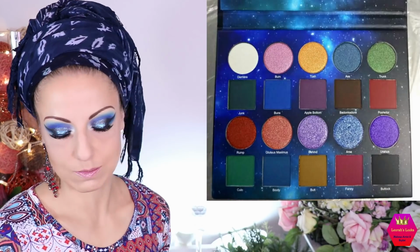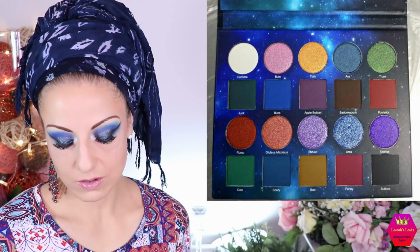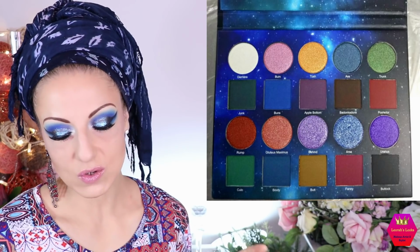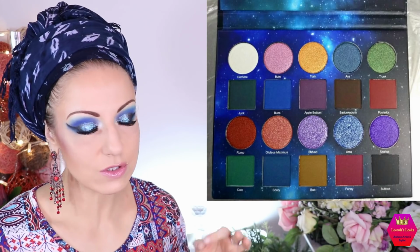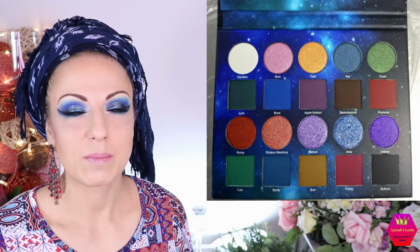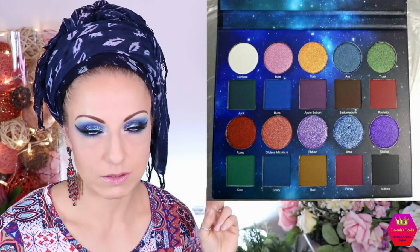Then the next thing that I really, really wanted when I saw this, I was like, whoa. Okay, so that is from Makeup Maniac Cosmetics, and this is the Uranus palette. Let me just see if that is right. Yes, it retails for $45. Now, while this is super, super beautiful, I love this. I also love this background theme, it is very nice, and it is not as distracting. This is a very nice example of a palette having a very nice design, but it is calm. It does not distract your eyes like the other bundle that we just saw.